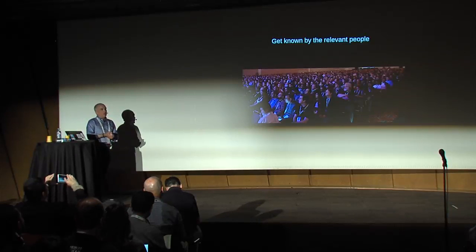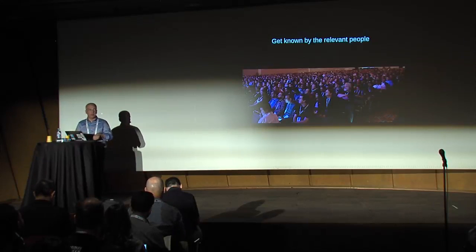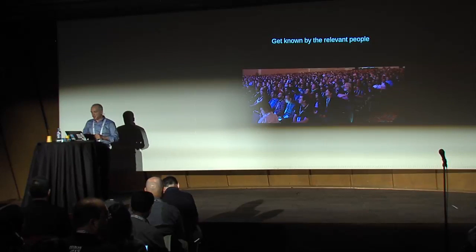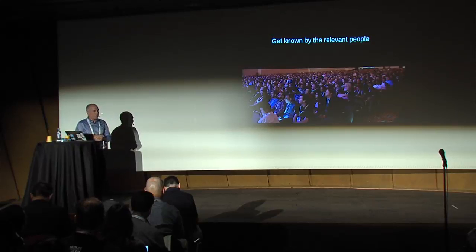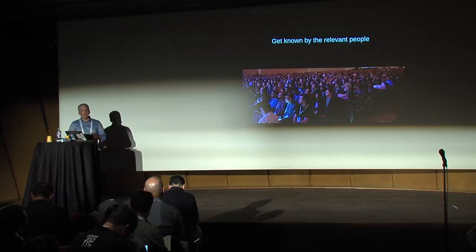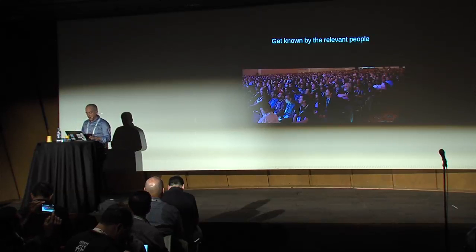The other important thing that I noticed as a pattern is that companies that are successful at contributing to OpenStack have less friction when they have people who work inside the OpenStack community and are known. Because in the end, it's not who you know, it's who knows you. And it's something that we tend to forget. Participation in summits, in all the meetings that we have online, in all the relevant conversations, and doing code reviews for specifications and actual code are the activities that have a large impact on getting your developers known by other people inside the community.